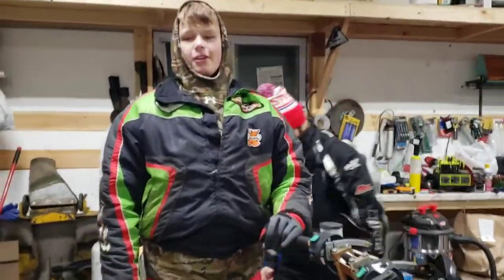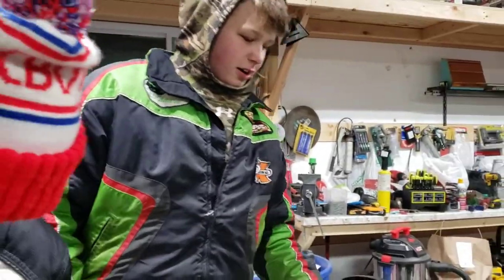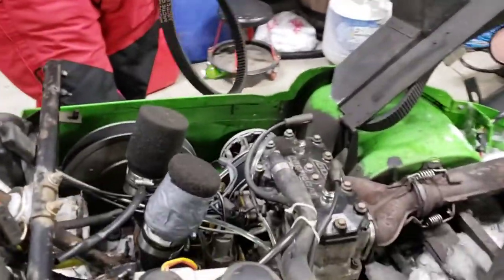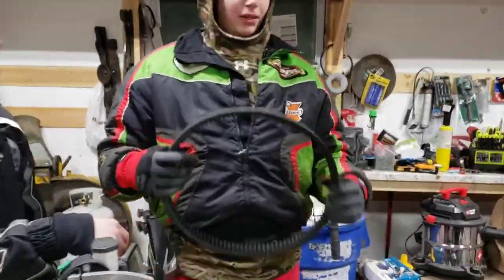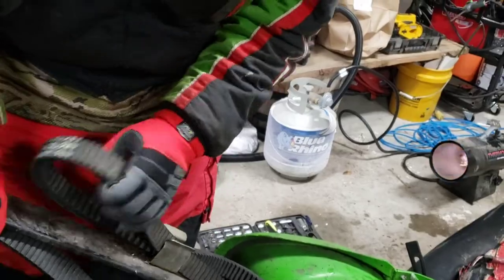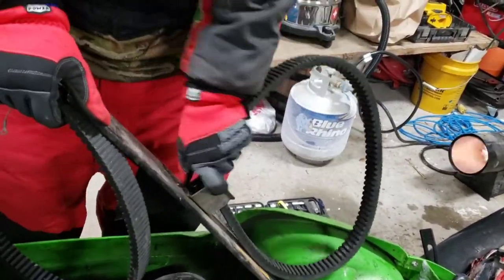All right. Hello, everybody. We're going to do a how to put on a belt tutorial on this Arctic Cat 500. We're just going to show you how to put on a belt, I guess. I don't know. We're running out of ideas for content because this thing's a piece, it doesn't want to run. So, first off, you're gonna need a decent belt. Like this one right here, it's okay, I guess. But it's not decent, so we're not using it. It's not brand new. So, factory spec.